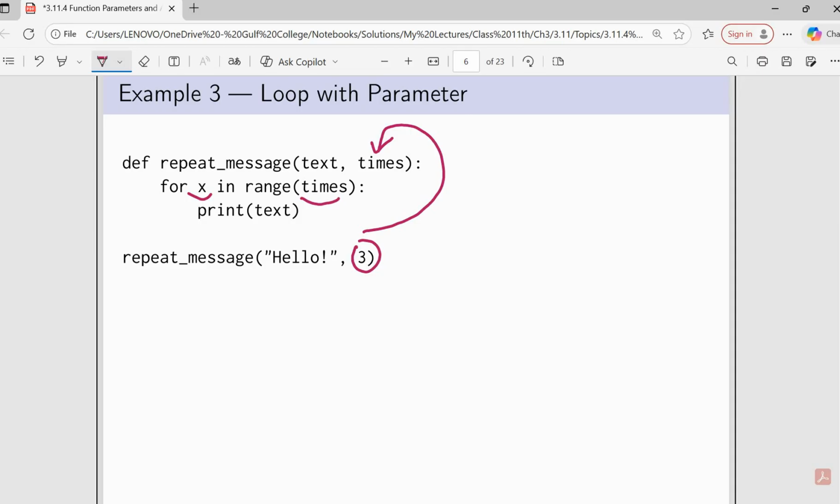If you pass 3, it means times will receive 3 as a parameter, then this loop will run from 0 to 2. Repeat message, hello, 3. When you run the program, what will be the output? It will show hello 0, hello 1, hello 2.